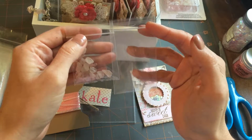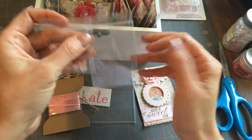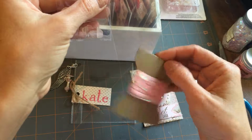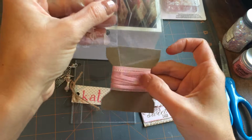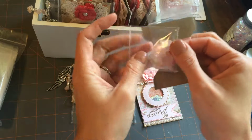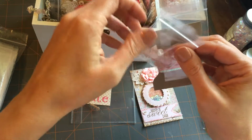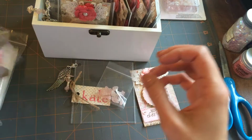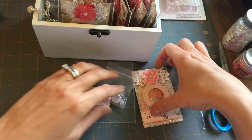So all I did, I'm not sure if you can see that or not, it's a little better with the craft mat underneath it, all I did was chop off about the bottom inch and fuse that closed so that I can include a few of those beads as a goodie for my swap partners as well. So that's what I did.